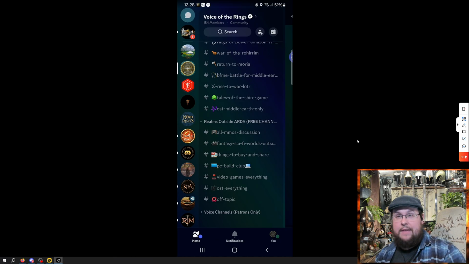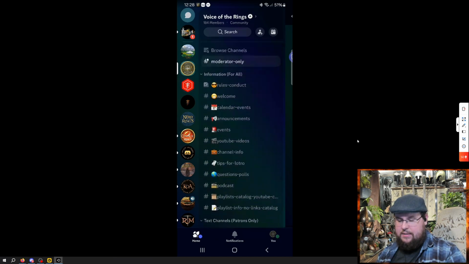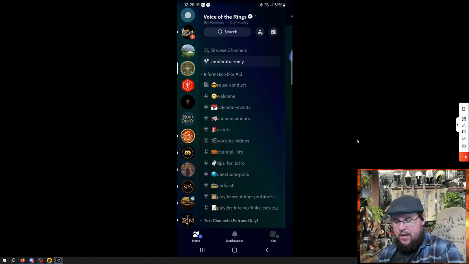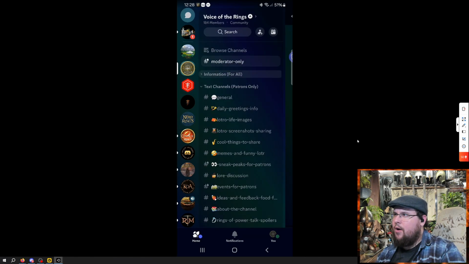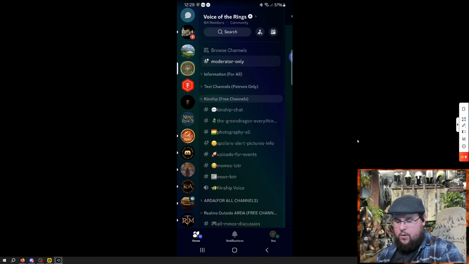This is what it would look like if you downloaded the phone app, okay? So you can see here, it looks very similar, right? We're still the same way. Everything's kind of the same touch, right? You can touch the little arrow and information, it'll close it, right? You can close them all up if you wanted to.